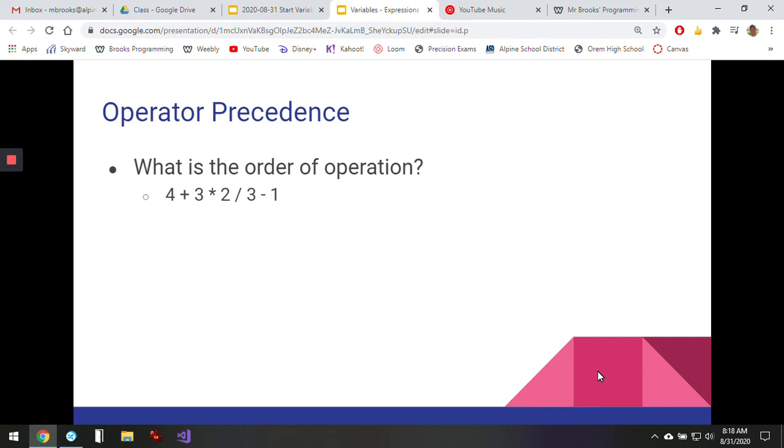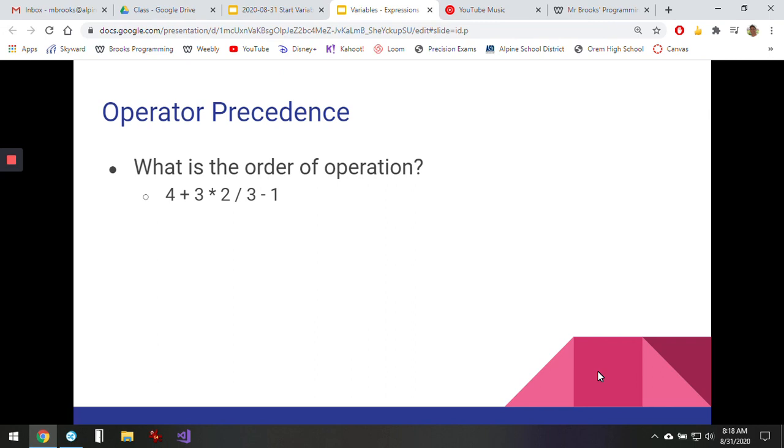Okay. What if I do right to left? So 3 minus 1, that's 2. 2 divided by 2 is 1, times 3 is 3, times 1 is 3, plus 4 is 7. So that's a different way of evaluating. Are either of these correct? What's the right way of doing this?